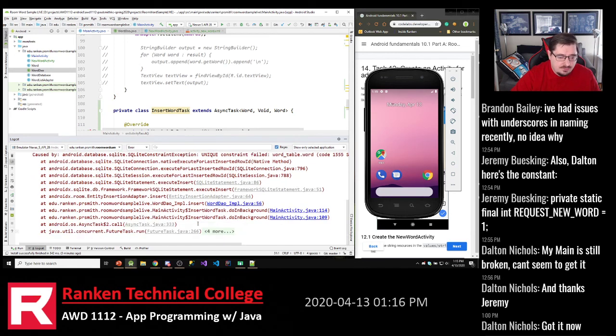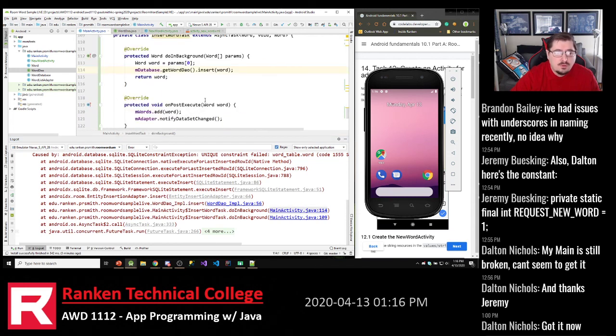So if I backtrack a little bit, we can see that happens. It's thrown from the insert method, the word DAO insert method. If I backtrack here to line 114, there we go. So we can see this is the line that's throwing that exception. Okay. So typically when I have an exception that's being thrown, and you can see that it's crashing the entire application, that's definitely a place where I want to put a try, right? So I want to put a try there to try and catch that exception.